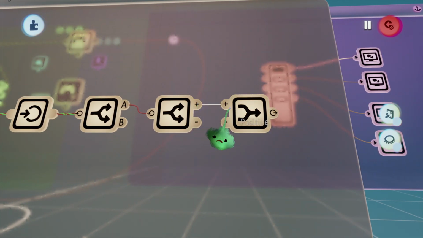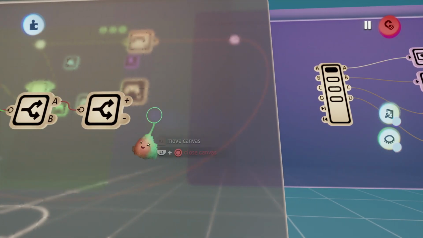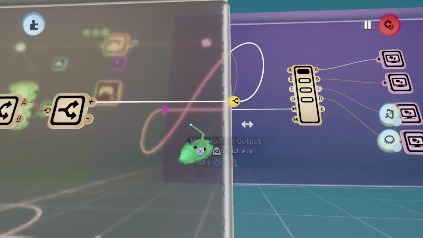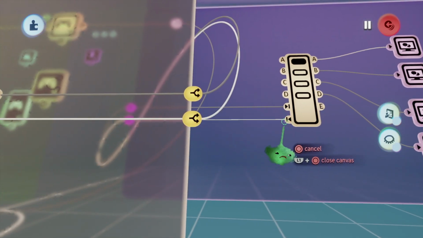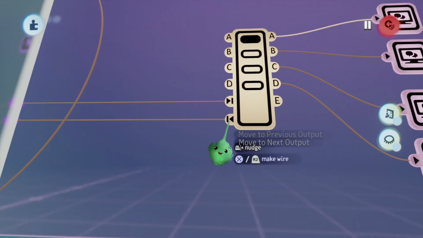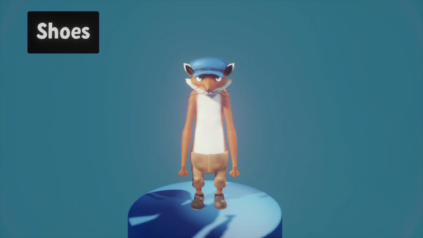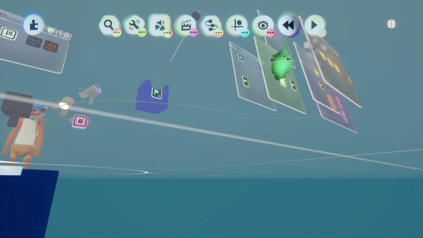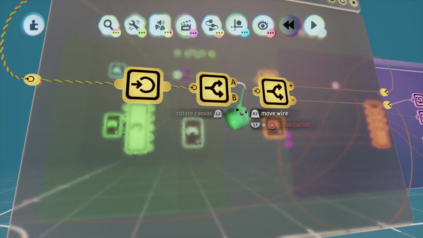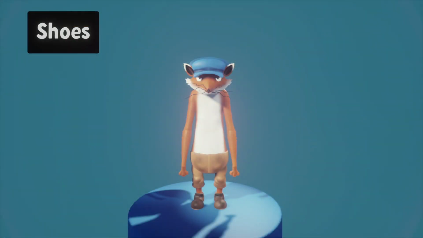We don't want left and right. That should do nicely, I think. This will make it go forward, and that will make it go backward. Alright, we're doing left and right. We don't really want that. We want up and down, so let's take B instead. Alright, that works nicely.